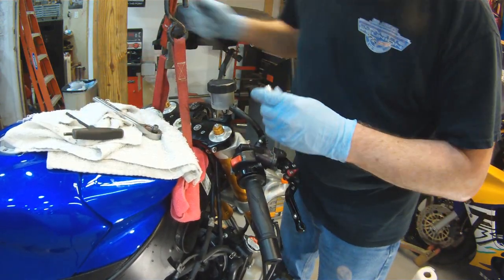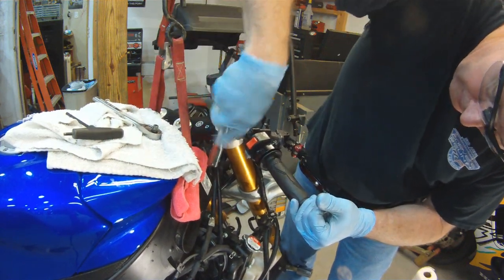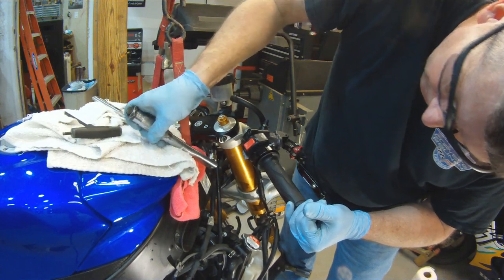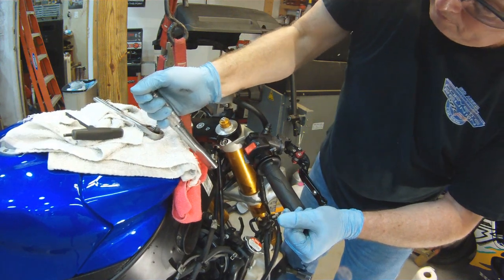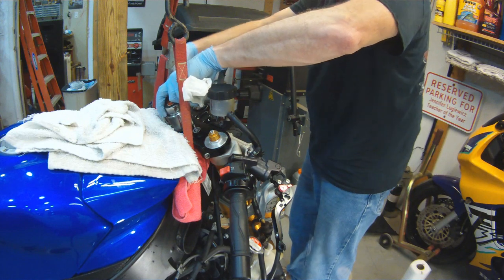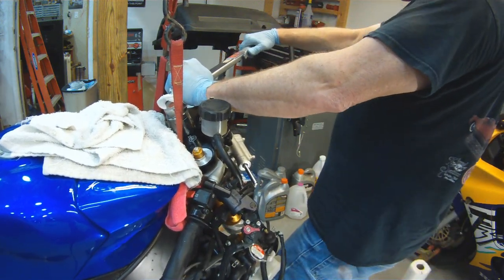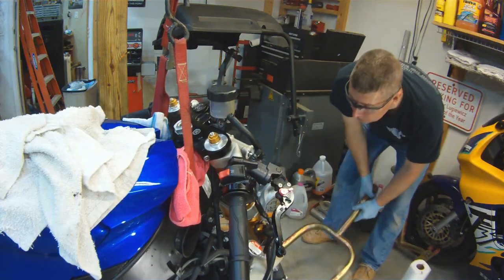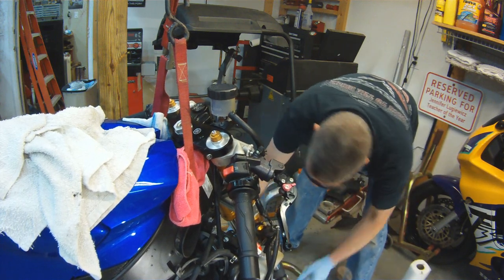That one was a little bit tight, so I backed it off, and now I'm going to put the torque wrench on it. So there we are, we're torqued down at the front. Now we're going to torque down our triple tree. Again, I'm not going to tell you torque specifications. Those are in your manual. And now it's time to take our bike down.